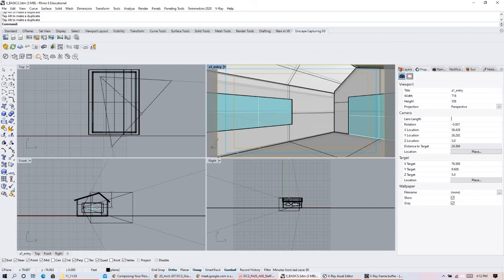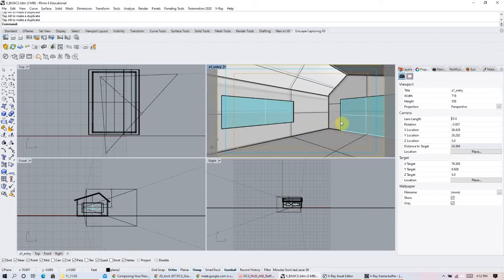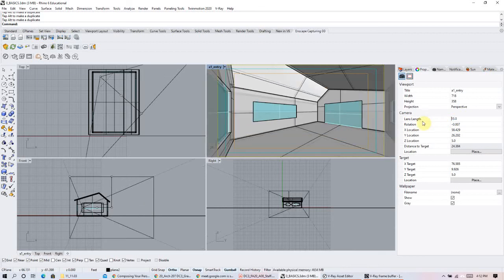Even try 25 if we want, but you can see how once you start to get this to be too wide, too small, then you start to get this warping and this distortion of your space. And the whole point of an interior render is to give us an idea of what it's like to be in that space. So, if you get this to be too distorted, it gives us an incorrect impression.